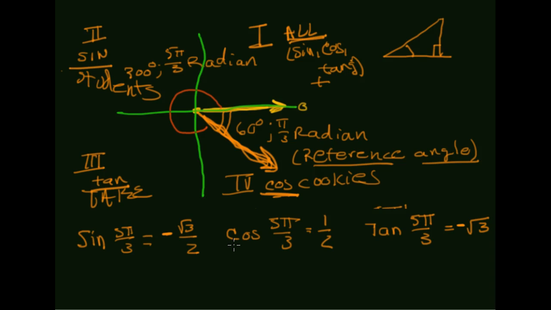So we can play this game for any positive measured angle from 0 to infinity, so long as I can find the reference angle and then use the appropriate signage for the ASTC, all students take cookies, all sine, tangent, cosine, for the first, second, third, and fourth quadrants to get the correct sign for the correct function. All right, so we'll work with this a bit in class, but there's some examples and a basic set of notes on this topic.